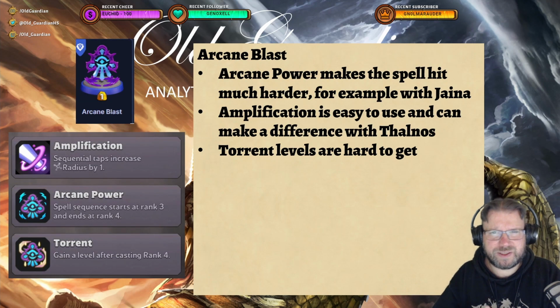Arcane Blast mostly has 2 usable talents that take it in different directions. There's Arcane Power, which makes the initial spell hit much harder, so that can be really good, for example, with Jaina, when the spell really hits that much harder. Then there's Amplification, easy to use, and can be spammed, so that can be useful, for example, with Thalnos, where playing a lot of spells can be useful.